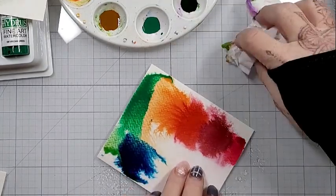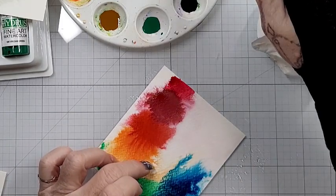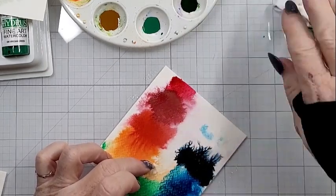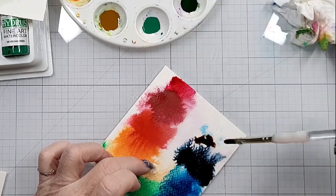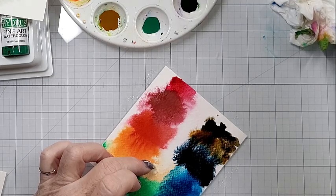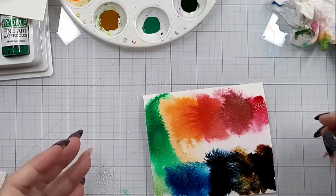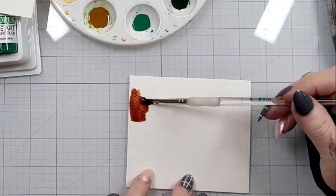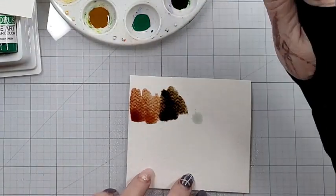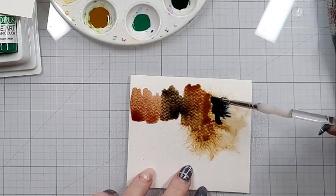Probably got a little bit too much water on my cardstock at this point. But the colors are so good, and I love to watch them bleed out like that. And then here's where the colors take a turn to that more earthy palette. Here's where I'm looking specifically at the earthy ones. There they go. So good.